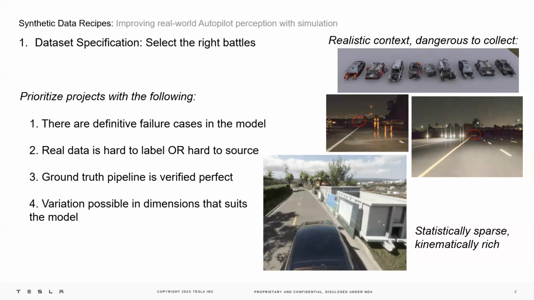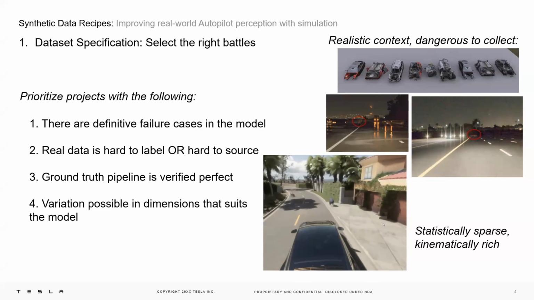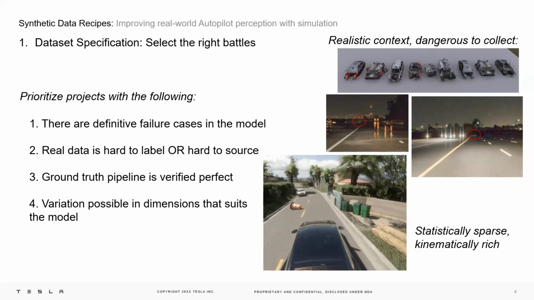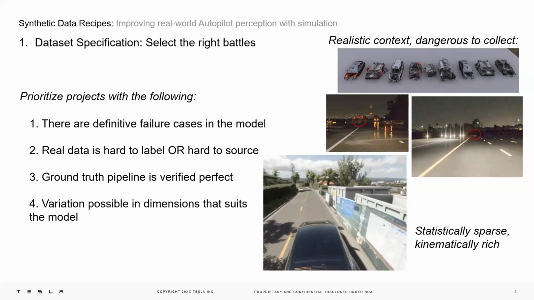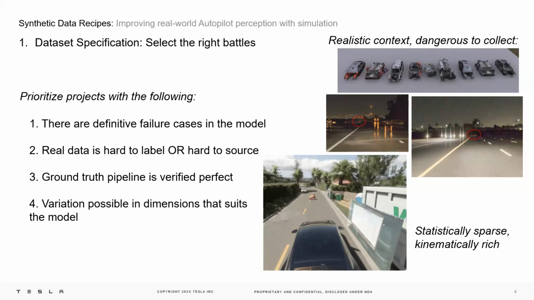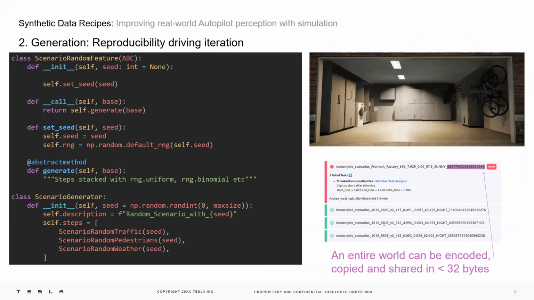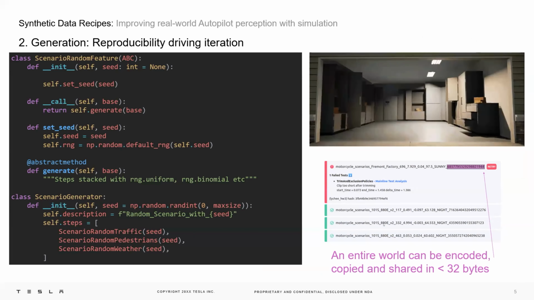Conversely, there's also situations that are pretty unlikely to happen. So maybe in Canada, you might get a bear running on the road in this bottom animated example. But there's a whole lot of crazy situations that we can glue together with the simulator here and extract kinematics and object positions, velocities, trajectory, ground truth, that kind of thing. So once we've picked a data set that is suitable for a synthetic data project, we need to generate data using the simulator.